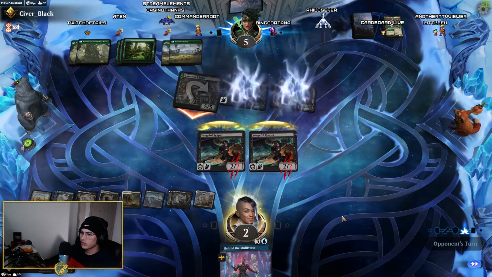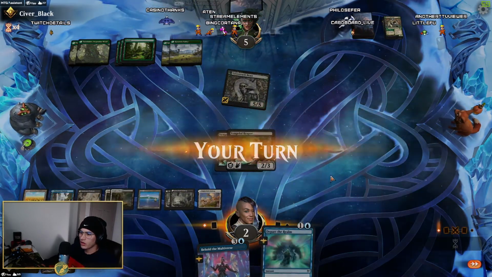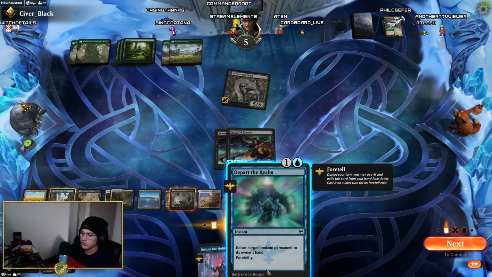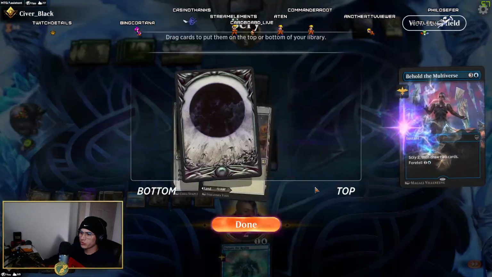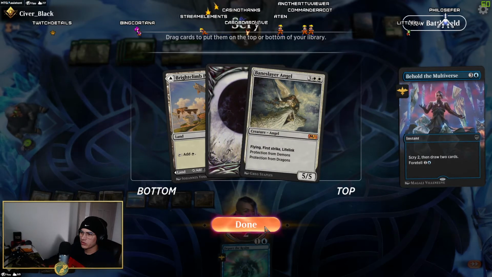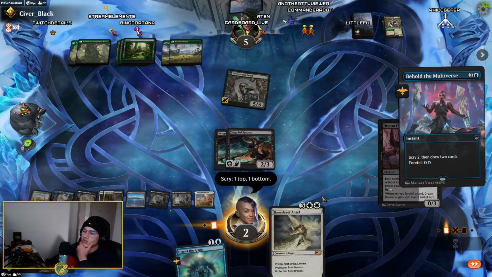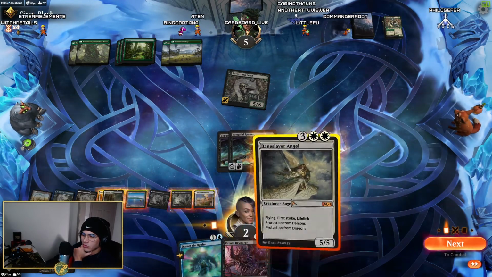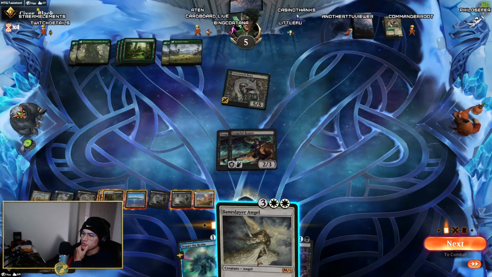Okay. You should not have swung with those two 1/1s because you had me dead. Wait. Did we do it? I'm going to main phase. Behold the multiverse. No. Ooh, Baneslayer. Okay, so here's the thing. If I do Baneslayer, can I do Baneslayer? I can. If I do Baneslayer, I still have blockers with a Vengeful Reaper, right?